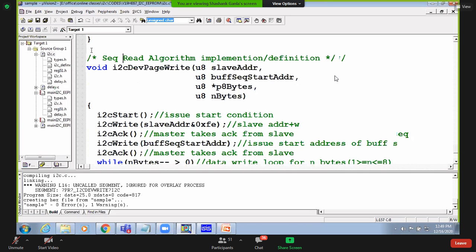sequential read algorithm. So as we saw, the sequential read begins with a start, then it again goes ahead with a slave address with write operation, then takes an acknowledgement from the slave, then buffer sequence start address.